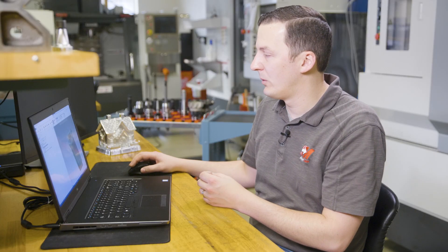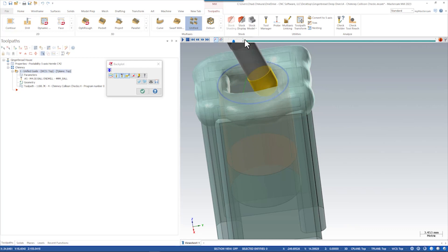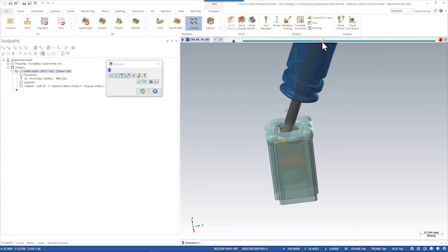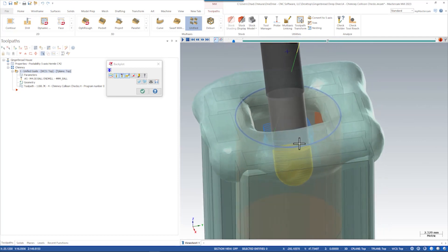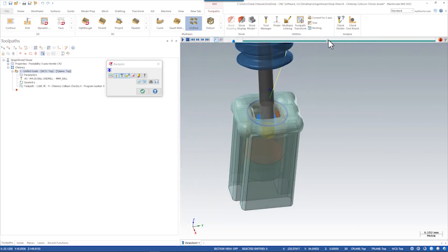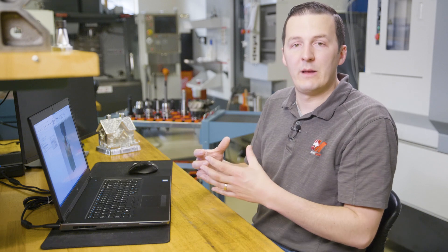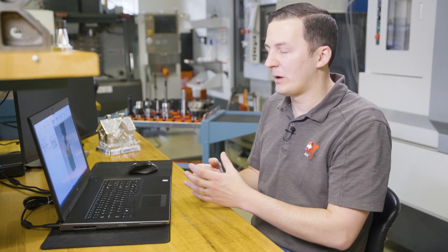With this strategy we're actually going through overcutting and then pulling that cut back into something more useful. The final product will look really nice — it's always going to come from the center of this little snow pocket, it will never violate the snow, and it will create a good surface finish all the way down. When working with a mesh like this, it's important to know how to use this clean core strategy: using a surface body as your drive surface and then compensating the tool back to the mesh body. It makes for a lot more flexible programming — there's a lot more power when it comes to programming surfaces over meshes — and in this case we took advantage of all that as well as some cool collision control strategies.